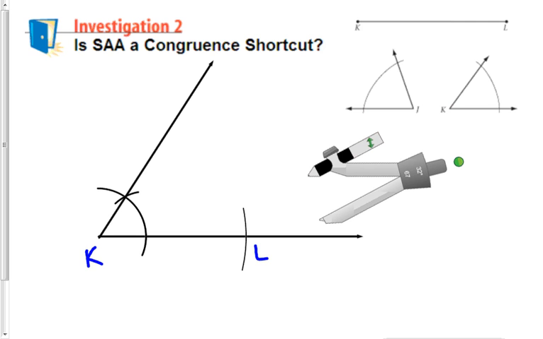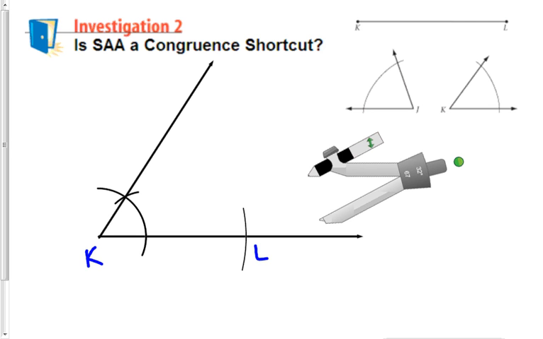Now, I don't know where point J goes because they didn't give me KJ, so I can't just make up point J. What I need to do here is use angle K and angle J that they gave me to find out angle L, and then I can duplicate angle L at point L. And we've actually done some homework problems like this. So you know that a line is 180 degrees, and if we duplicate K and J on the same line, then whatever's left over will be angle L.